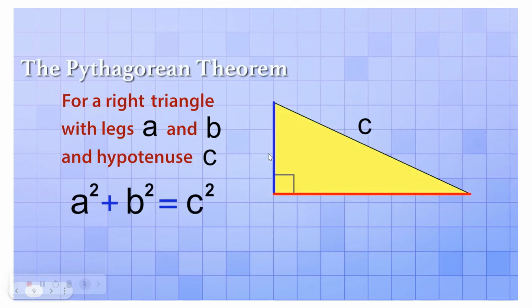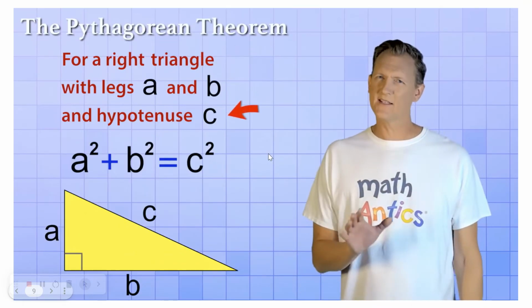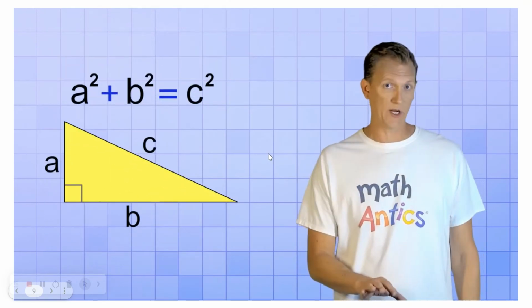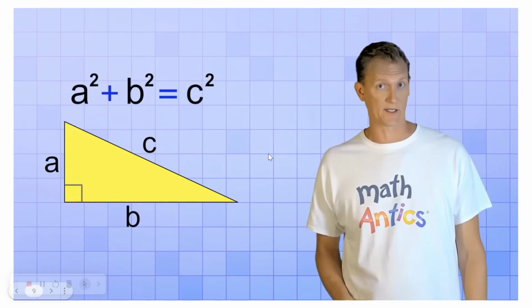The other two sides of the triangle, the ones that do touch or form the right angle, are called its legs. Our Pythagorean theorem definition uses the variable names a and b to represent their lengths. Oh, and it doesn't matter which leg is called A and which leg is called B, as long as you keep track of which is which after you make your initial choice. Okay, now that we know the various parts of the Pythagorean theorem, let's think about what the equation a squared plus b squared equals c squared is really telling us.